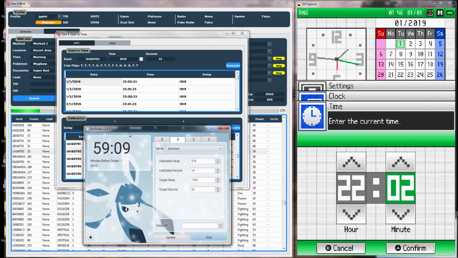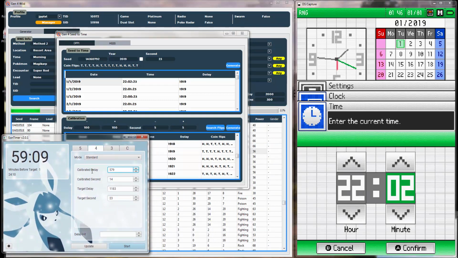Now in Eon Timer, the calibrated delay should pretty much always start at 600 for Diamond, Pearl, Platinum, and 490 for Heart Gold and Soul Silver. But this is just like a seconds. It's like a timing thing almost, essentially. So if you miss your delay, this is what gets changed when you type in the delay hit box. Calibrated seconds, always leave that at 14.